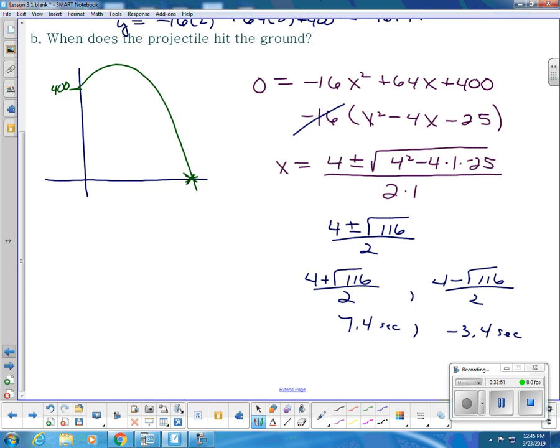What is negative 3.4? What do we call that? When it's an answer to the equation, but it's not an answer in real life. It's an extraneous solution. So we're going to cross that one off. Extraneous means it doesn't really work. Mathematically it works, but it doesn't work in the real scheme of things. Okay? That's before. You have a negative time that's before you actually shoot it. Does that make sense? Everyone understand? Feel comfortable with quadratics? We've done it before. All right.